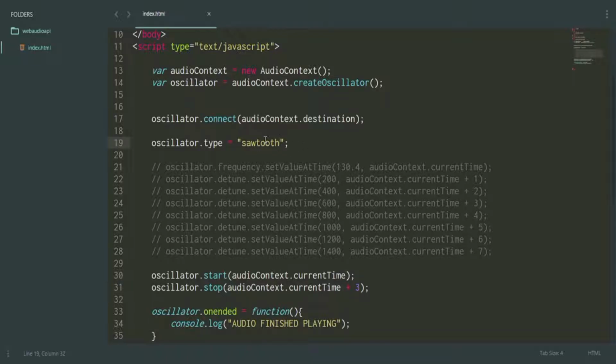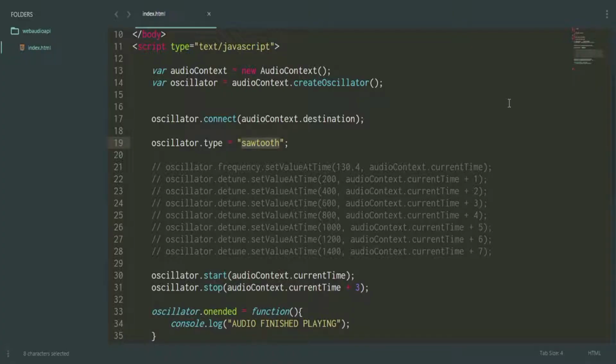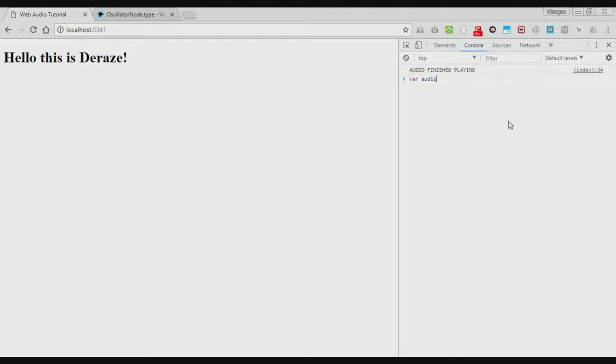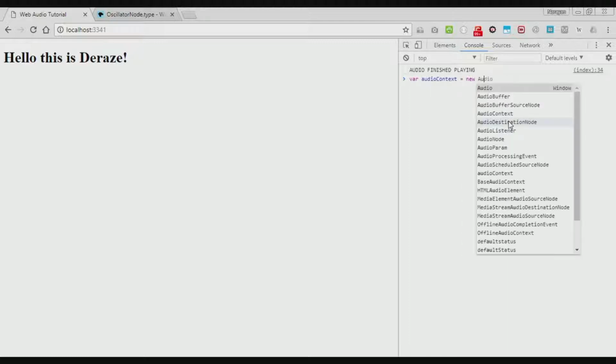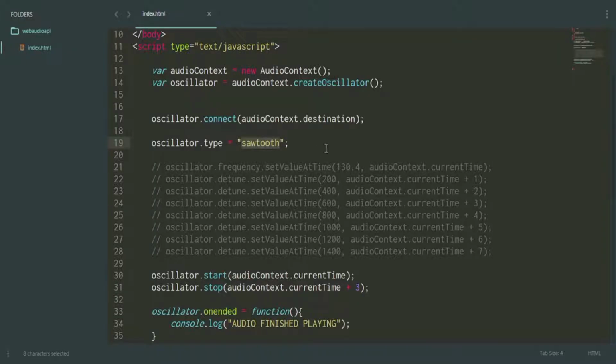Alright, and one more thing guys, I really want you to try it out on your own in your own browsers or in your own text editors, so that you can follow along quickly. When I say a browser, you can basically start it over here itself. You can just say var audioContext equals new AudioContext and stuff like that. You can try it out in your own console, not just your editors. You don't have to open up an editor.